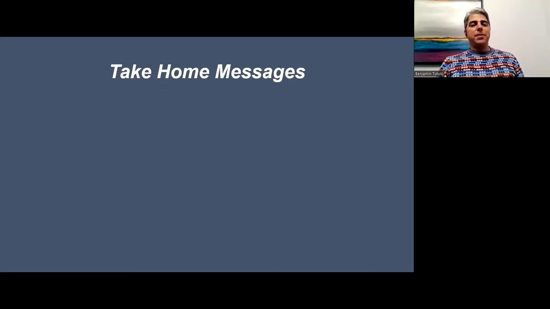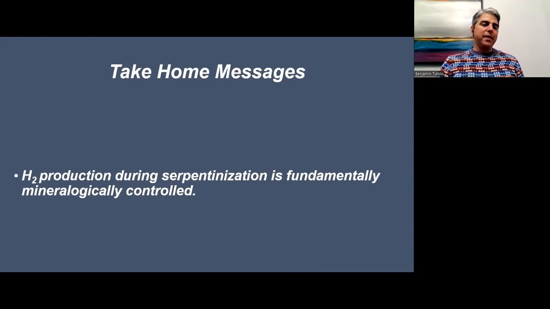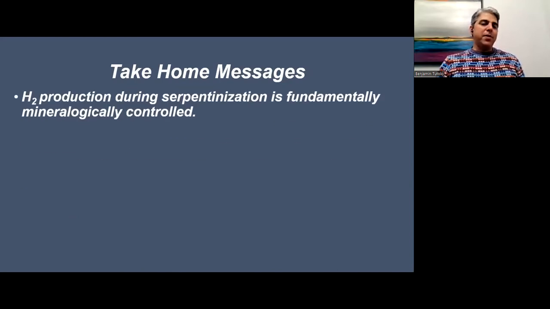Okay, so that was a lot about serpentinization in a very short time. So just to give some take-home messages from the talk today. First is that hydrogen production during serpentinization is fundamentally controlled by the mineralogy of the serpentine and accessory minerals that you form. So low temperature serpentinization tends to produce magnesian kronstadtite on the modern Earth. If we had higher activities of silica in serpentinizing fluids on the early Earth, they would have produced less hydrogen because of that coupling between the activity of silica and hydrogen generation that we showed thermodynamically.